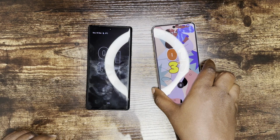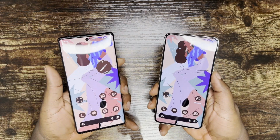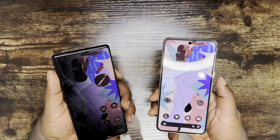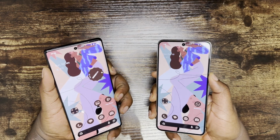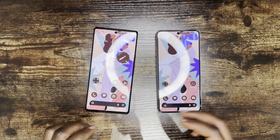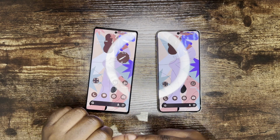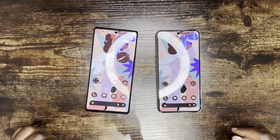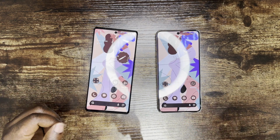One thing I wanted to check was how fast the new fingerprint sensor is, but they just unlock the same. Like, I don't feel any difference. Okay, now I have to push a bit more. Yeah, so as you can see, yeah, the difference is really minimal. Let me try again. Yeah, so on the Pixel 6 Pro or Pixel 6, you need to push your thumb a bit more, so that it can read most of your thumb. On the 8 Pro, you don't need to do that. And there's also a face unlock on the 8 Pro, which we don't have on the 6 Pro. Well, it's a very good bonus, but I'm used to using the fingerprint anyway, so I'm fine with that.